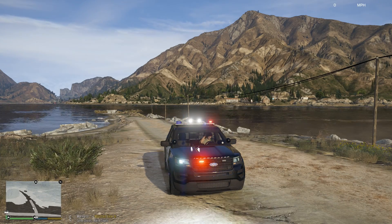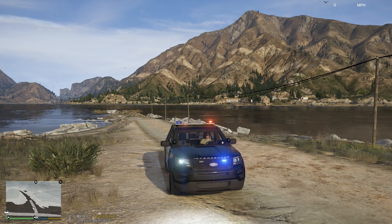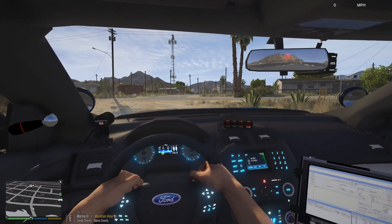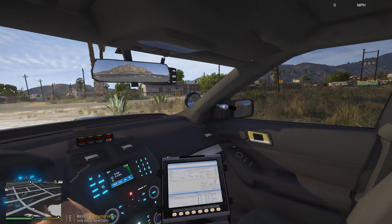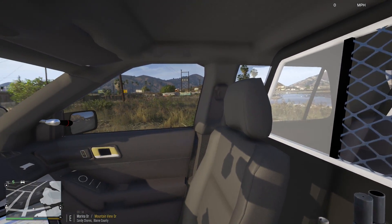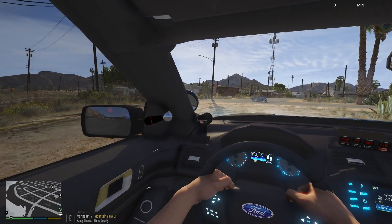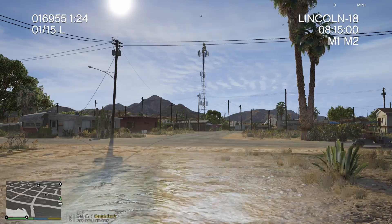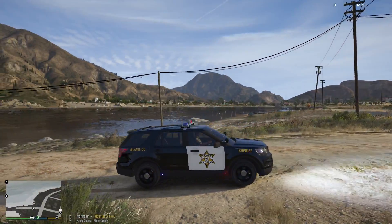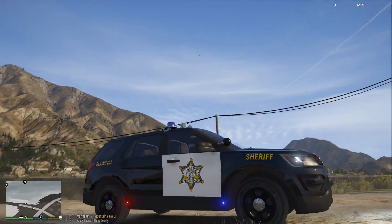There are takedowns in the middle if you want to activate them. The interior is pretty good looking as well. The hands don't line up, but not a big deal — I don't play first person too much so that doesn't bother me quite as much as it might bother some of you. I also like these side flush-mounted LEDs on the rocker panel.